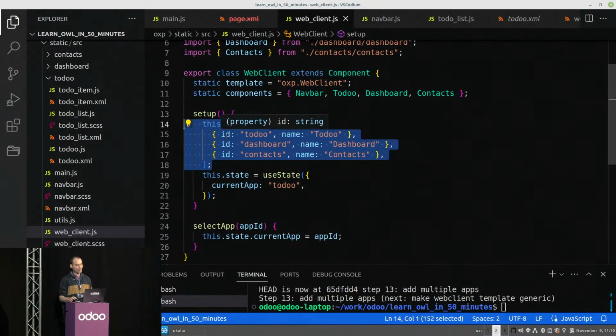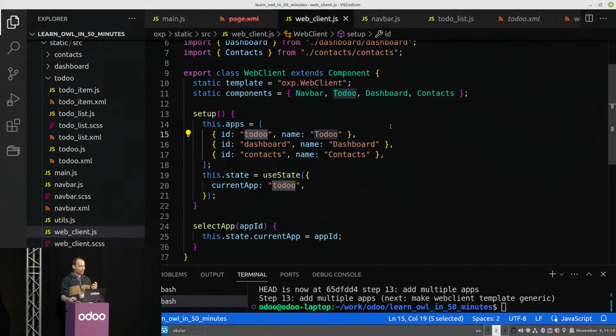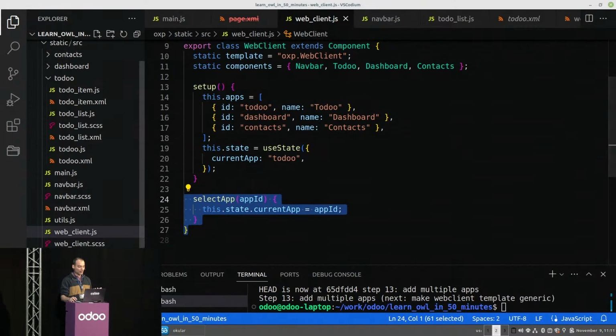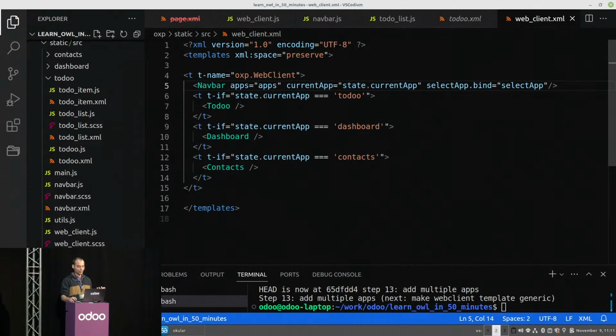They have a technical ID, which could be a number, but I just use a string. It's more descriptive. And we have a string that will be displayed. And then we have a state that tracks which one is active. It's the to-do. And we have some logic to change it.